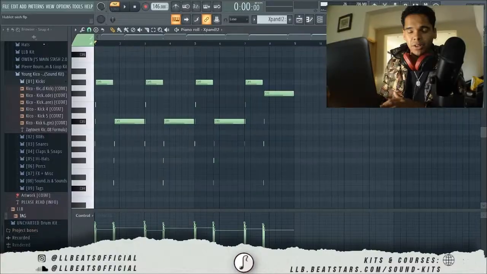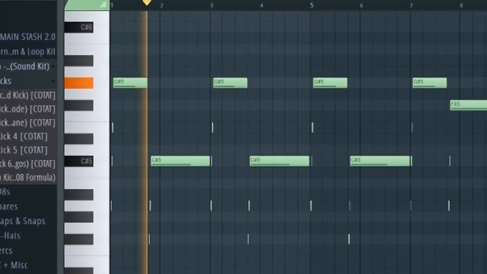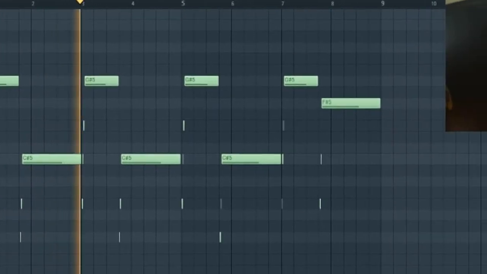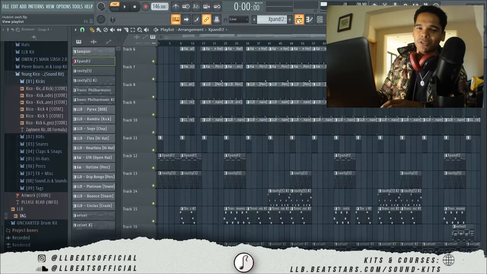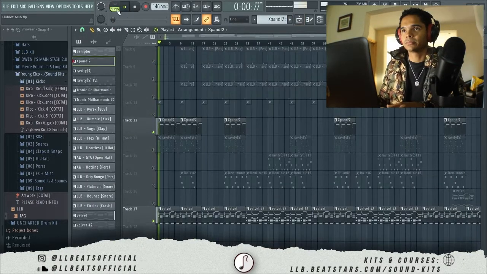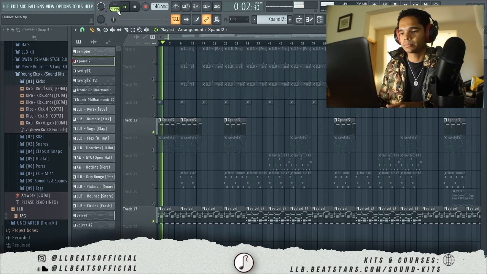Next thing you want to do is start filling in some extra sounds and layering out that melody. So I've got my counter melody right here. Okay, it sounds really tinny and crap. Once you layer that on top of the original melody, it sounds a lot better. You see, that makes more sense now.